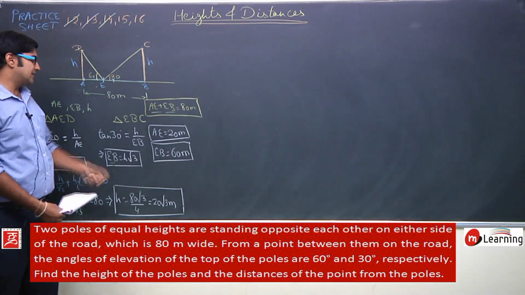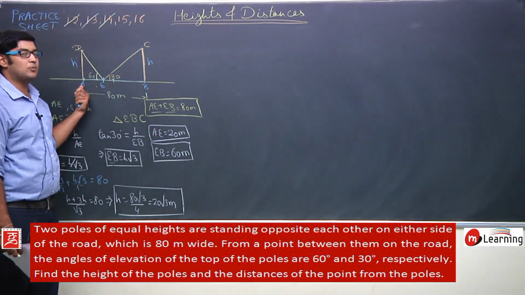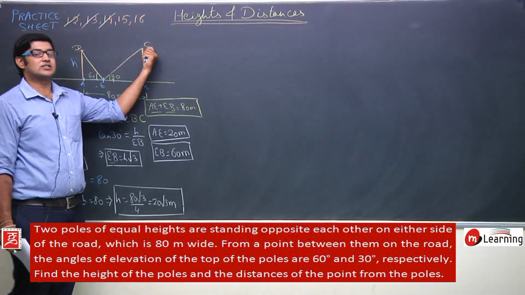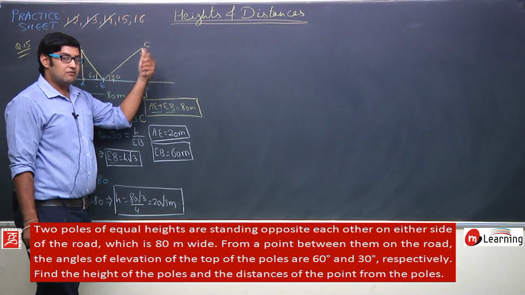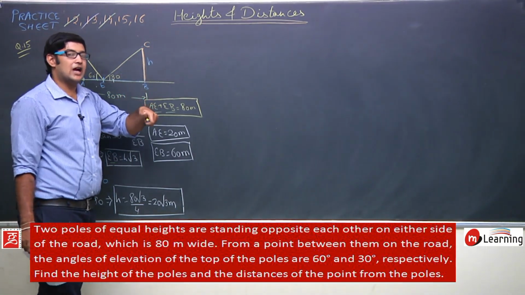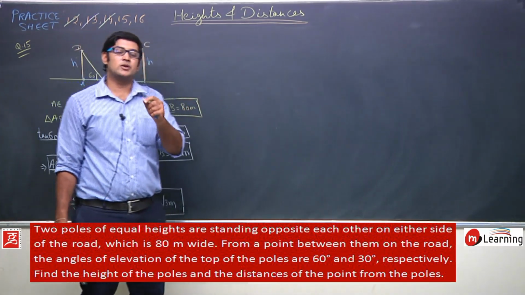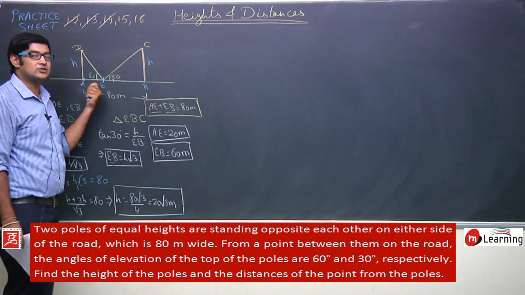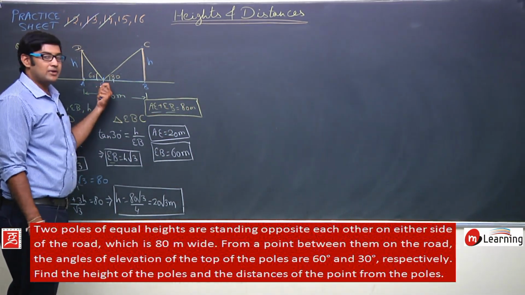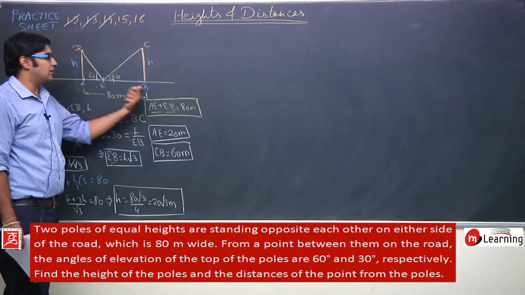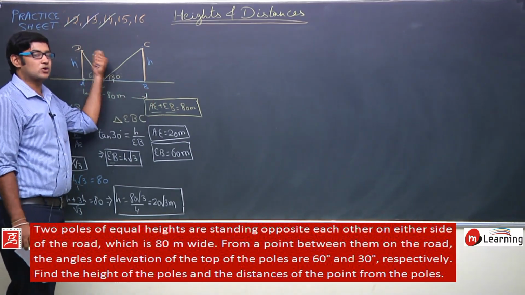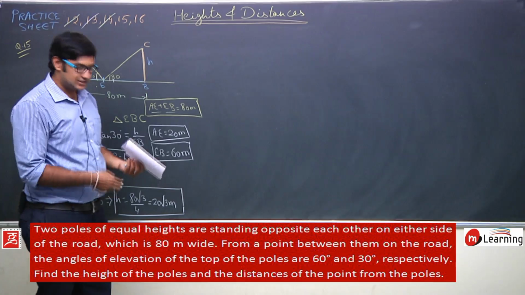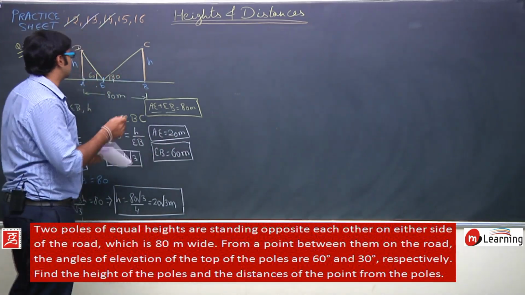Okay. So what I can see is, since E is close to this pole, the angle of elevation of its top is more compared to the angle of elevation of this top. Even though both the poles are of equal length, the distance from the point of observation also matters. Point of observation is very important. From here I am observing which is close to this pole but not to this pole. That's why the angle of elevation is more here, and less here. So in this way we need to solve this question. It's a good, interesting question.